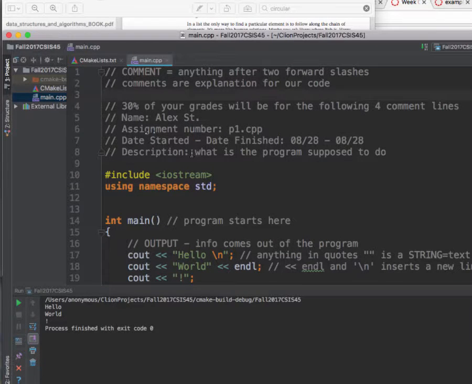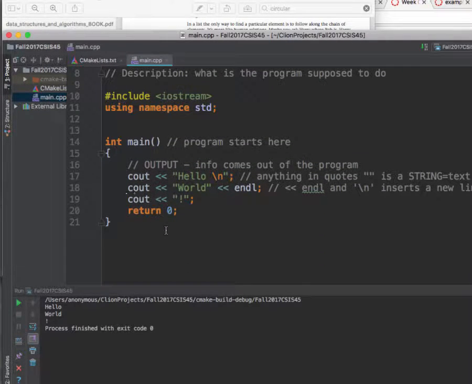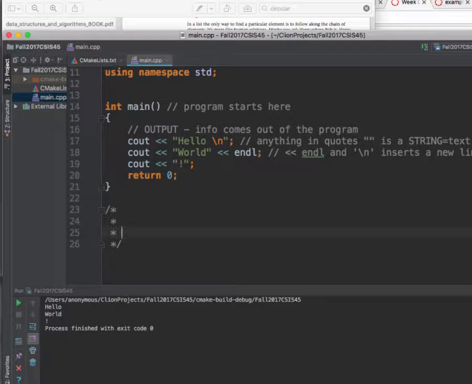These comments that start with 2 forward slashes are single line comments. Anything after 2 forward slashes is a single line comment. But there are multi-line comments. And what are we going to use multi-line comments for? Well, to show me how your program ran, or if you want to, just do this on a couple of lines. CLion automatically starts inserting extra asterisks in there, but this right here is the format of a multi-line comment.